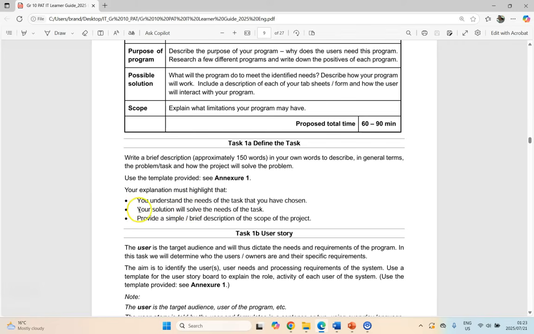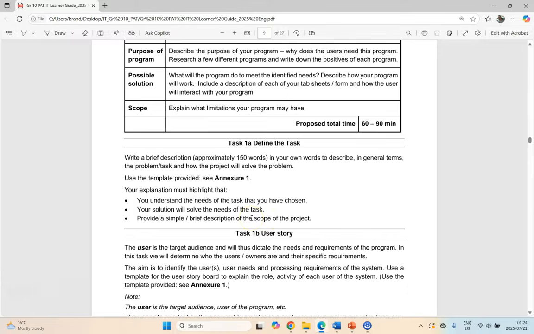Then your second paragraph is going to say, this is the solution. We need a program that can help test students and do this. So you can talk about what a program would need to be able to do in order for it to solve that problem. That will be your second paragraph. And then your third paragraph is a brief description of the scope. Here's where you're going to write down all the specific things that your program needs to do. It needs to allow users. So you're going to basically go into a bit of detail here from a programmer's perspective.